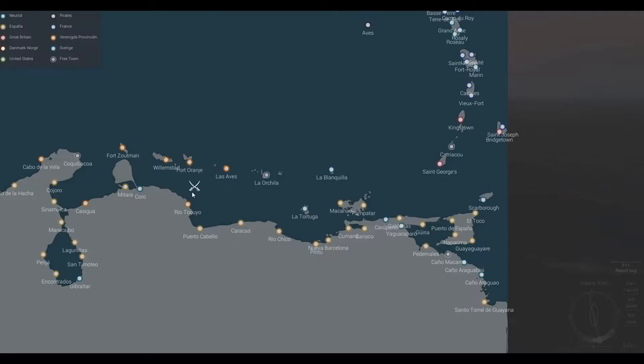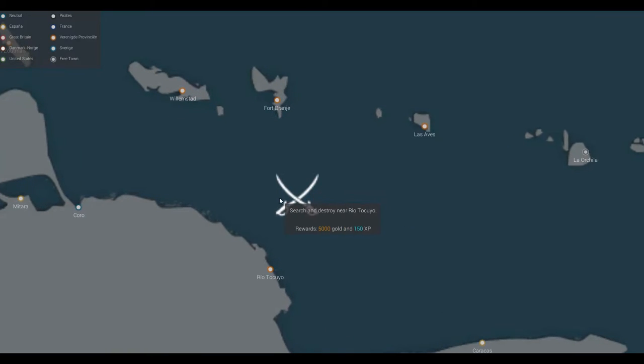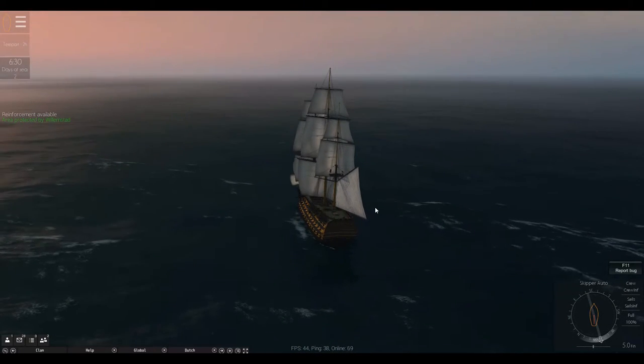Let's see, so I was at Willemstad, so I have to sail down here. I think they should use a higher resolution image for this. Like, you see. So it's roughly southeast we have to sail.